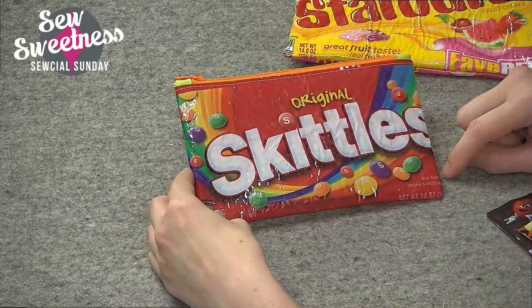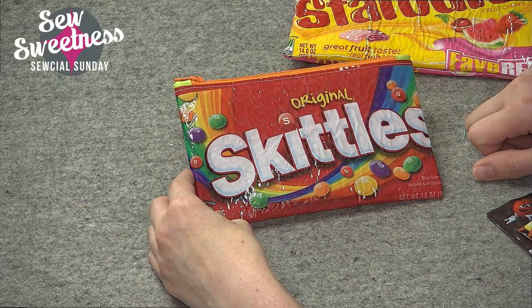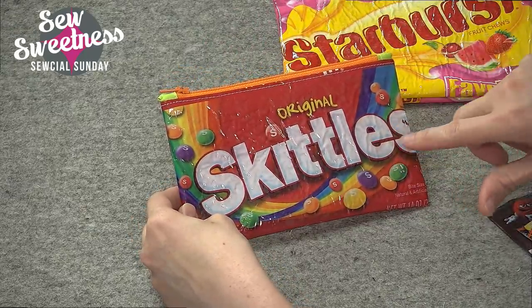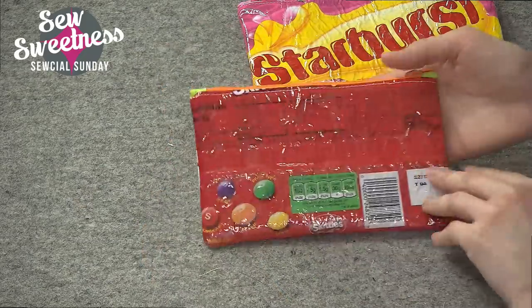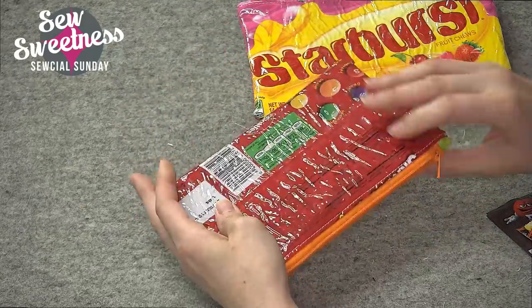Okay, so we stopped at Walgreens yesterday and picked up a few bags of candy, which my kids were super excited about, but I got three different kinds, and the bags were all different sizes, but I attached the iron on vinyl to the front of the package. So I cut the front of the bag off as well as the back of the bag. I attached the iron on vinyl to the front of the package and the back, obviously.